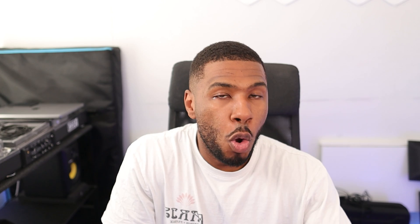The next setting is enable play count. I've only recently switched this on. In previous versions of Serato it added extra milliseconds when loading a track and messed with my workflow, so I had it off. Now with Serato stems tracks take a little longer to load anyway, so I've enabled it. At the end of every year I'm going to look at what tracks I haven't played and remove them. I've spoken to DJs who have 80,000 or 90,000 tracks — one DJ had 90,000 tracks but had only actually played 9,000 of them. Enable play count to help clean up your music library.